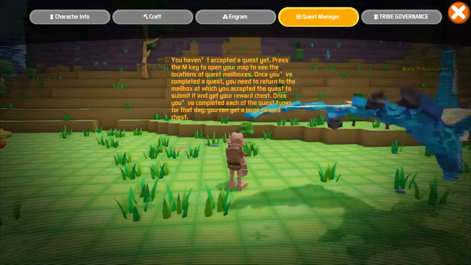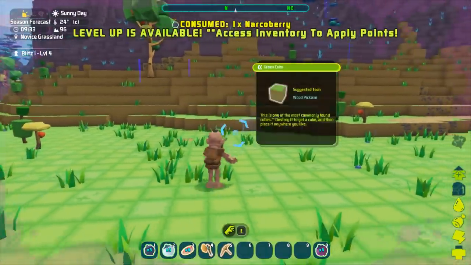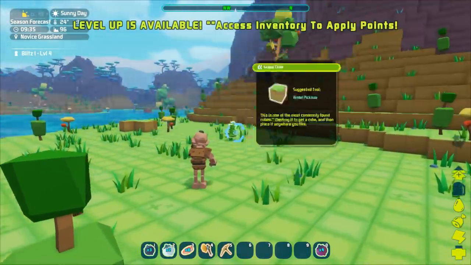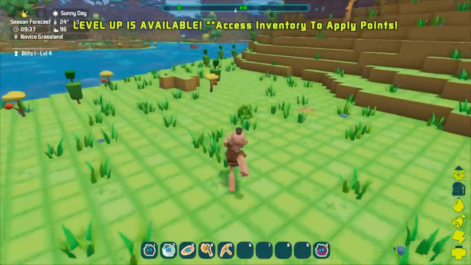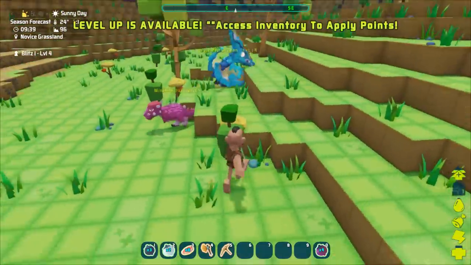Okay, quest manager. So there is no quest yet. Go away. Oh, I keep eating bad stuff. I just ate a narco berry too. Man, I'm doing all the bad stuff. What does this guy do? Is he tameable? My slime is tameable. Interesting. Huh. Well, I'm gonna try to feed him. He's not aggressive, is he? Level 10. Okay, we gotta craft up some stuff.